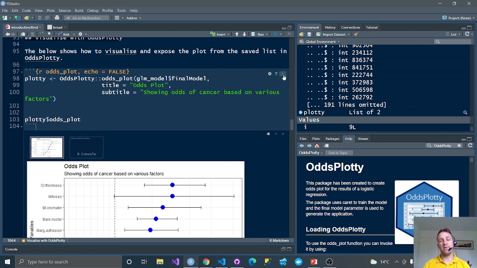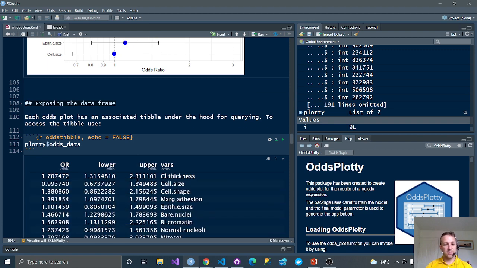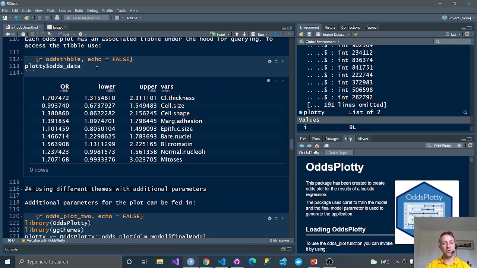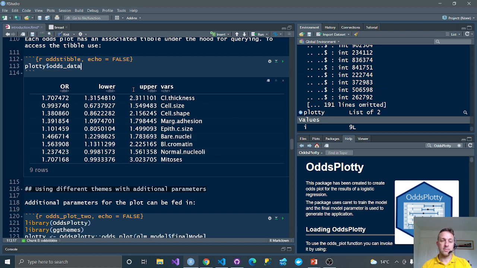And again, the odds plot function also returns the data that underpins this as well. So we've got this nice visual, but say we want to just get the odds data. So we want to get the odds ratio. So this is a conversion. Essentially, it's simply the exponential of the actual raw result, so the raw estimate, which will be the log odds, to formulate the odds ratio. And again, look at Josh Starmer's nice, interesting tutorials making stats fun on StatQuest. A bit of a plug there, Josh.